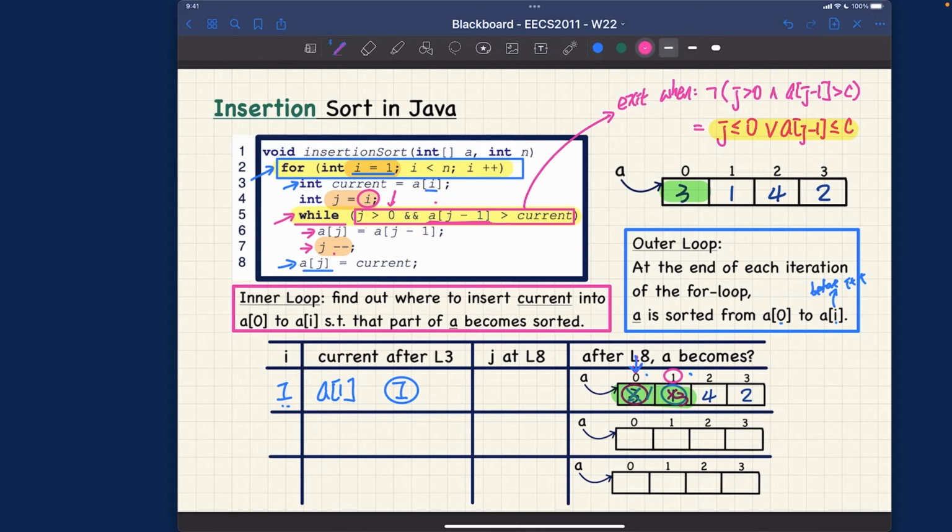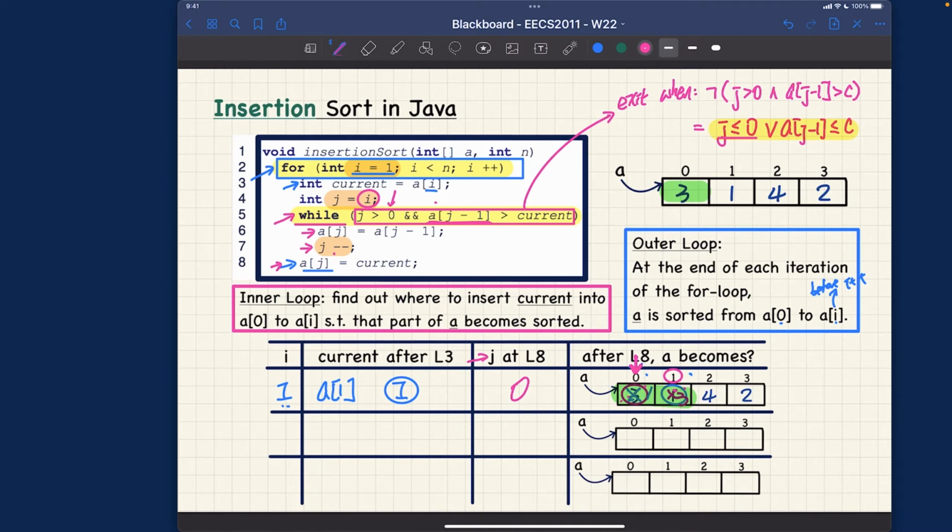And something I forgot to put, what about the J value? When we actually put the J value at line number 8 over here in the first iteration, J should be exactly over here, right? That's what we said before. When J reaches 0, that's about the time to really exit from the loop. Or think of it this way. If J reaches 0, that means the element that you want to insert will just become the minimum in the sorted area. In this case, the 1, right? You can see 1 just becomes the minimum of the sorted area. The sorted area contains 1 and also 3, right? 1's the minimum. That's another way to look at that. Okay, that will be 0.